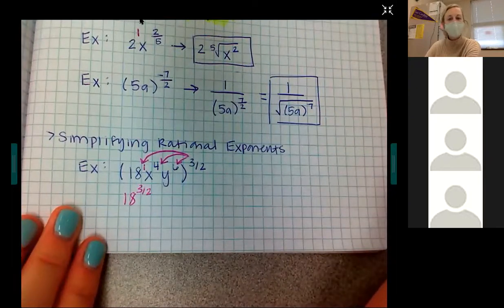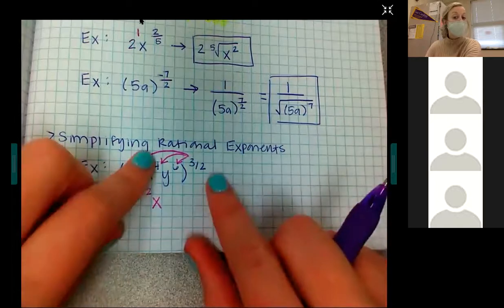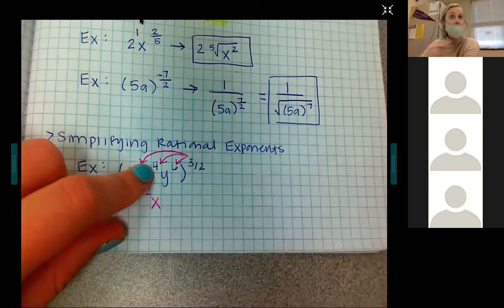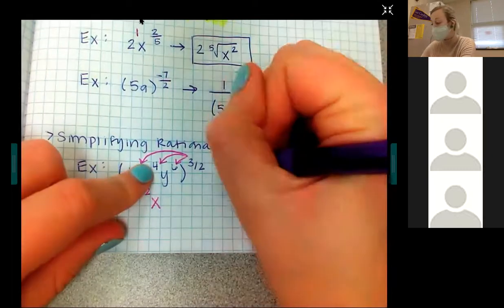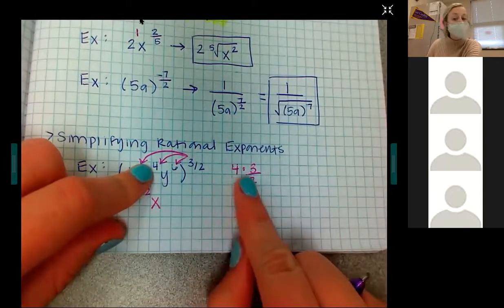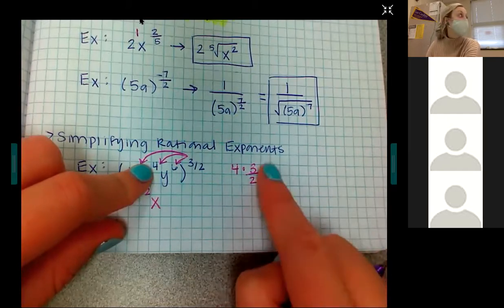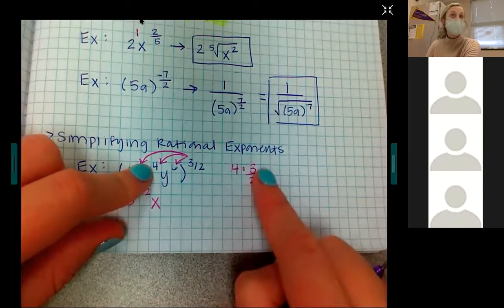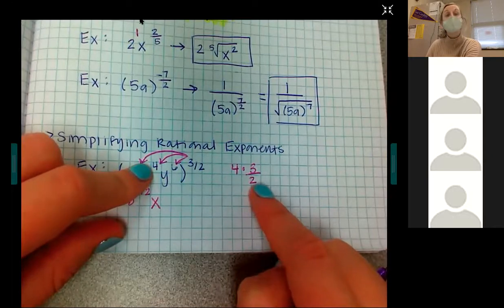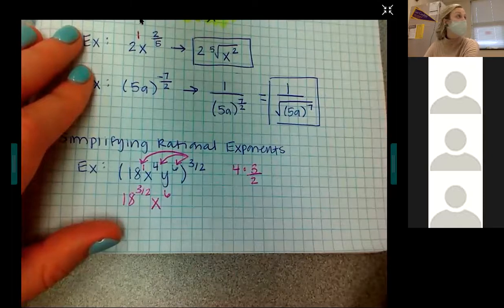Now, this is where people mess up doing it this way. So I want to make sure y'all understand. If you are multiplying 4 by 3 over 2, come to the side and write it if you have to. The 4 is a whole number, so which of these does it multiply by? The 3, not the 2, the 3. So 4 times 3 is 12. 12 over 2 is a whole 6. So that looks pretty good, right?